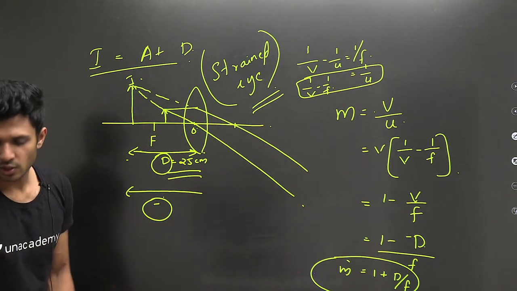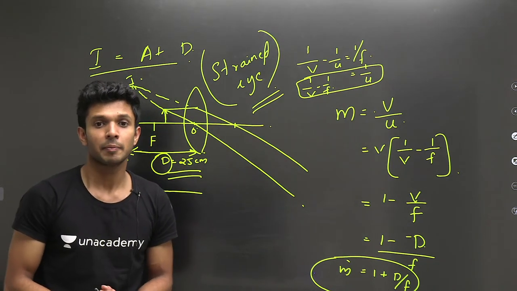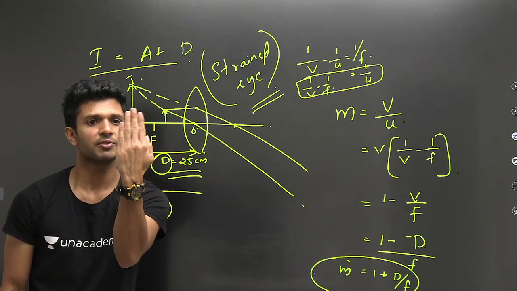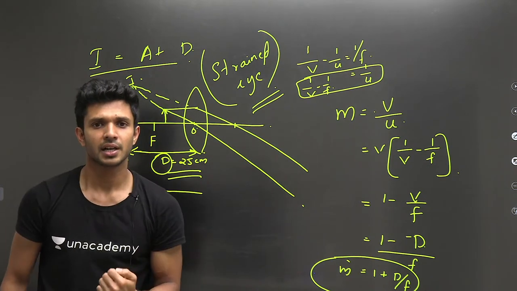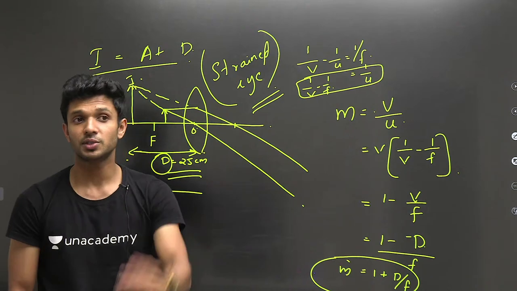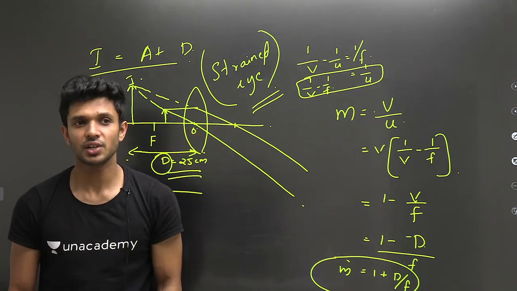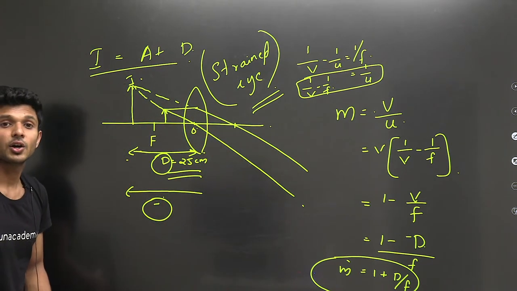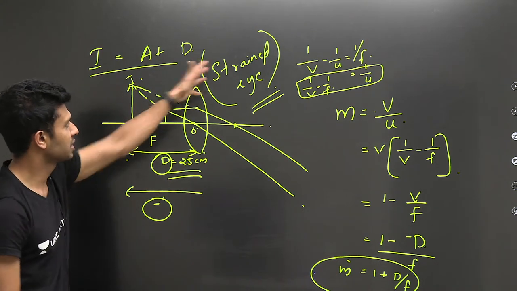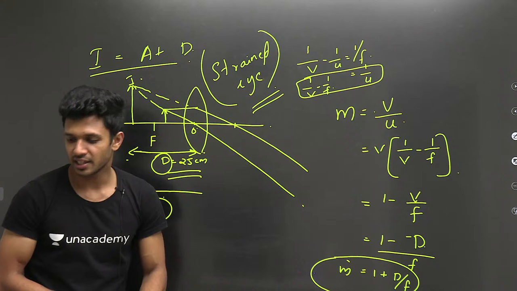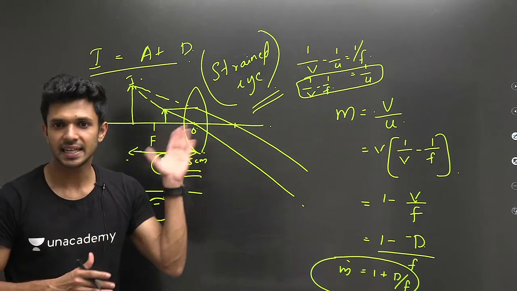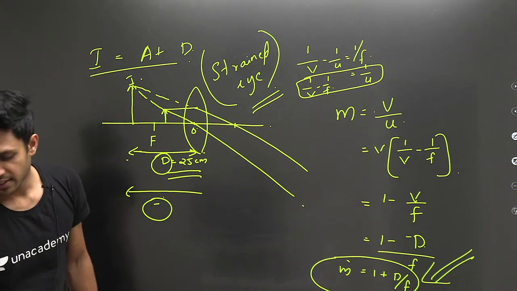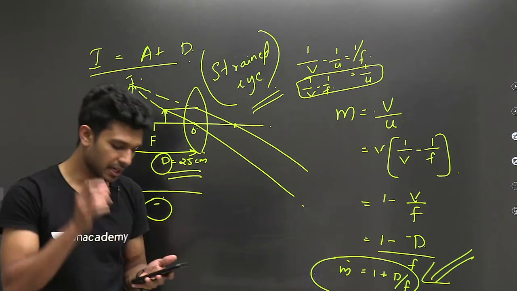How many of you know why this is called the strained eye condition? Because whenever you keep an object very close to us, let's say at the minimum distance, that is 25 centimeter, don't you have some strain to look at it, compared to an object which is very far away? If you look at an object very far away, it won't cause so much strain. But once you keep the object very close, at this 25 centimeter distance, it will cause a lot of strain. So this condition of image formation, we can also call the strained eye condition, right? Write it down, and this is very important, the magnification in this case. This is very important, super duper important.